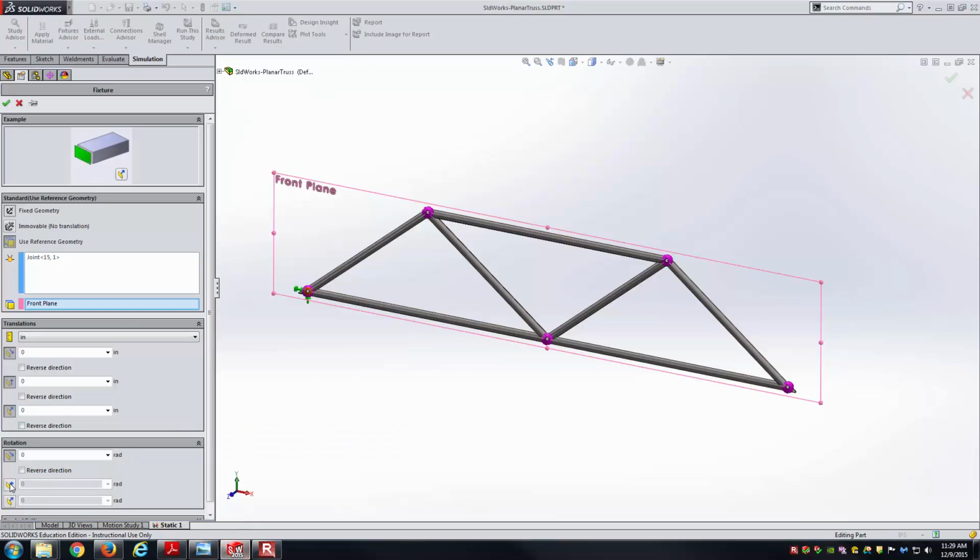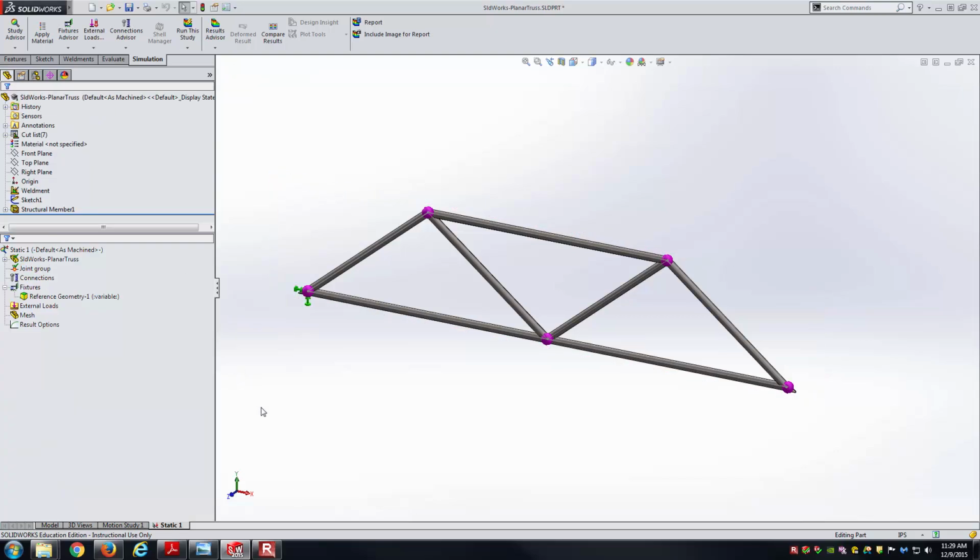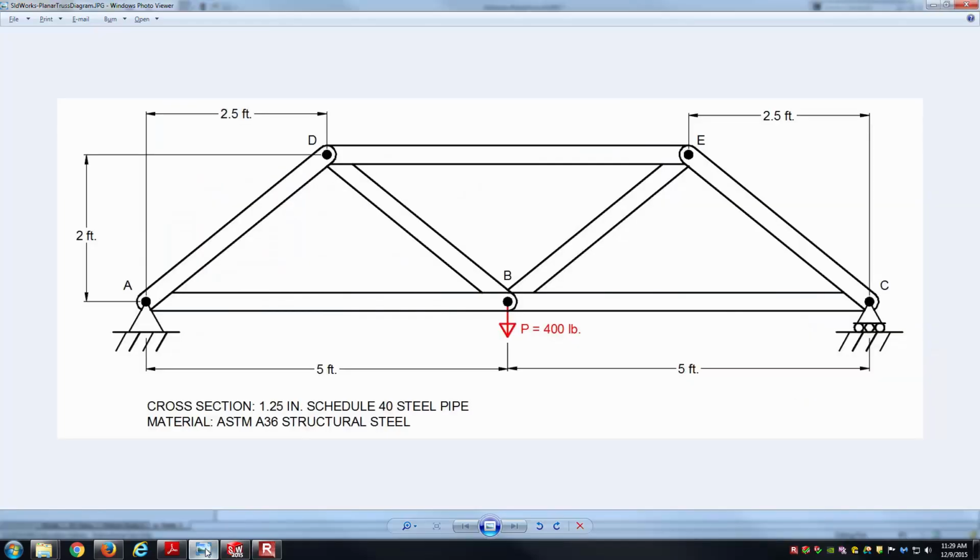And so that's exactly what we need to tell SolidWorks here. And so what we're going to do is toggle on the top 2 under rotation. This is, remember, along plane direction 1, which is the X direction for us. Along plane direction 2 is the Y direction for us. And then we're going to leave grayed out the normal to plane one because we do want it to be able to rotate about that Z direction. And so with this combination of inputs for the translation and rotations, we have successfully created a fixed pin connection now for this particular joint, which is joint A, I believe, in our diagram. And so 1 down, a couple more to go.